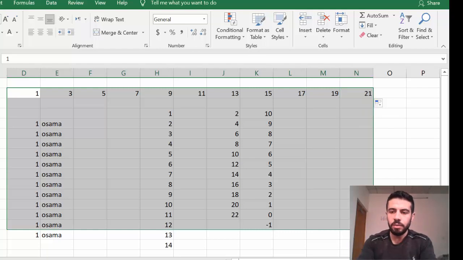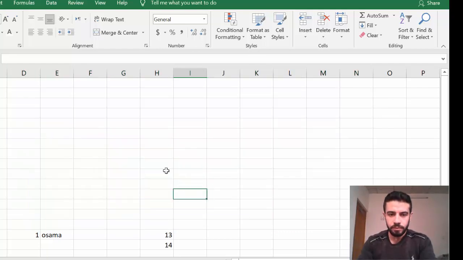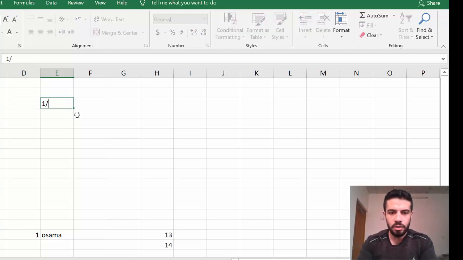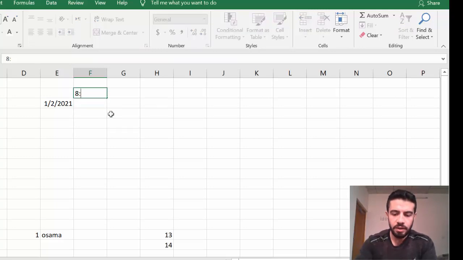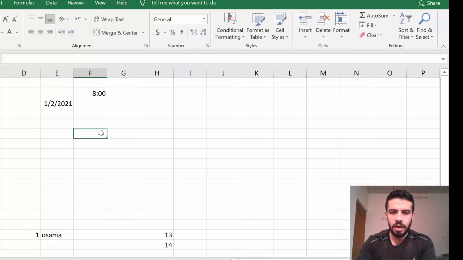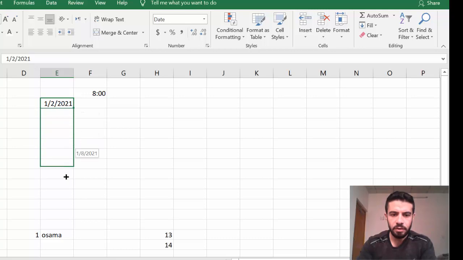I want to delete everything, so I press delete on the keyboard. You can make a schedule here, for example 1, 1 or 1, 2, the month, 2021 for example. Now it is very easy, just select that and drag.